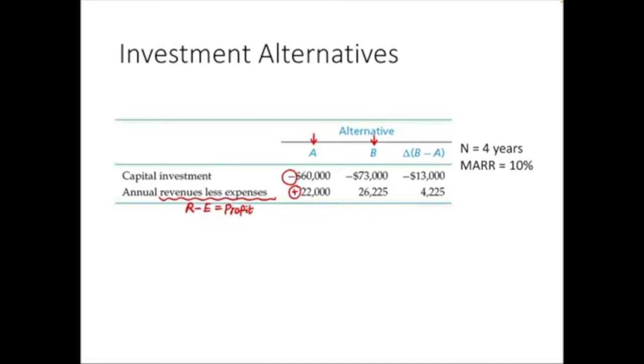It's 73,000. So the equipment is more expensive, but you can see that the profit is bigger, and every year maybe the more expensive equipment can produce more products every year, so that you can get more profit. So we want to compare which one is a better choice. Okay, you cannot compare like these two and these two directly, because they are MARR related. You need to consider the interest rate. Okay, so how do we do that?